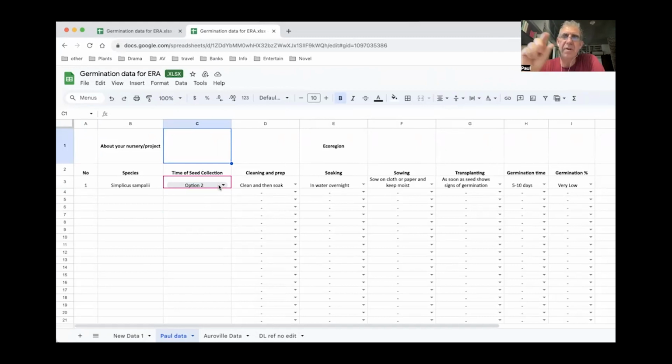But you're not going to just have one month. Sometimes some seeds are collected for two months, January to March, so we want to be able to select multiple. I think it'll get too complex on a drop down. I think a checkbox you can do. Okay, brilliant. Checkbox is fantastic. Super.